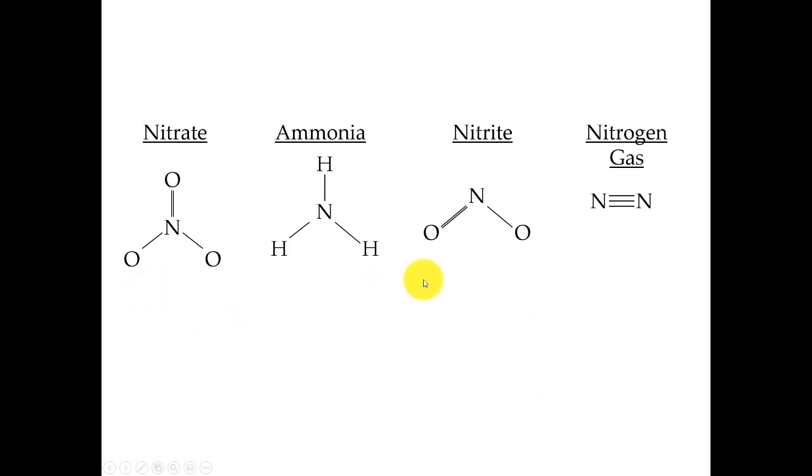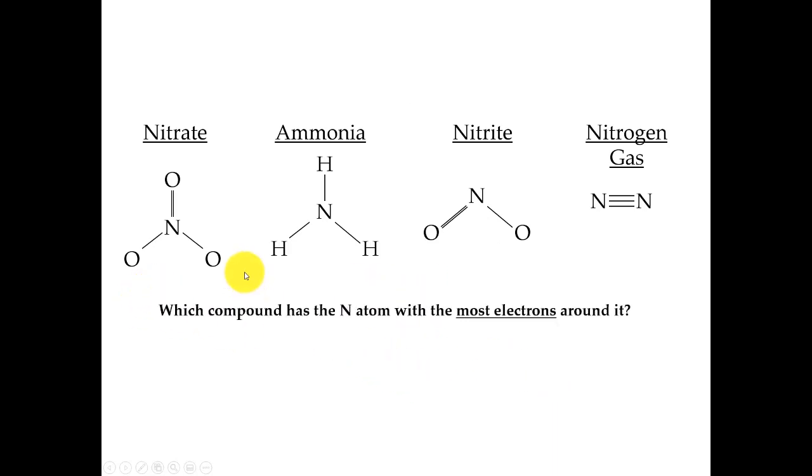And as you're looking at this, it'll help to think about two things. First, it'll help to think about which of these compounds has the nitrogen atom with the most electrons around it. If it's just teeming with electrons, then that just means that it's relatively easy for it to give up one of those electrons. So if you know which one of these has the nitrogen atom with a lot of electrons around it, then you know which one is a relatively good electron giver-upper, or a really good electron donor.